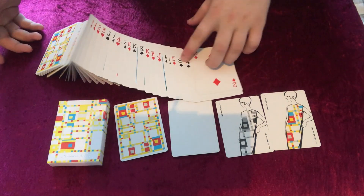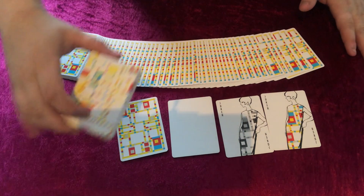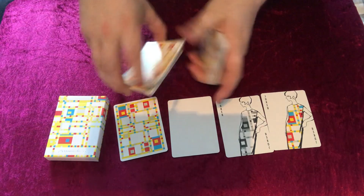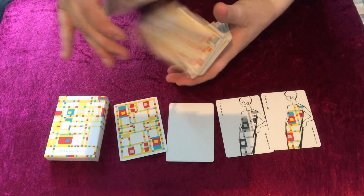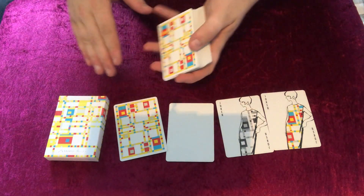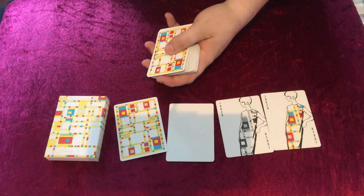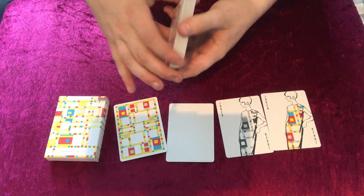Spreading is quite easy, to be honest with you. Some criticism — I wish the name was a little bit easier to read. The only way to find out the name of the deck was to go on the Instagram of Got Magic and find it like that. That's not Murphy's fault because it's not on their website just yet — that was my fault because I couldn't read it. But for other people it may be fine.